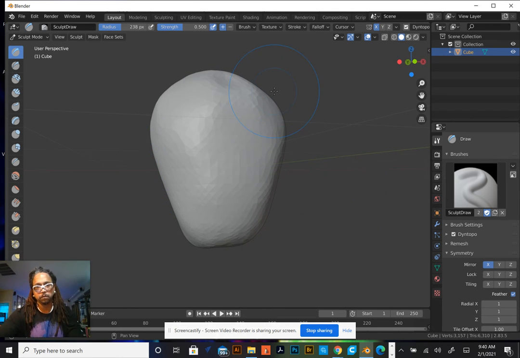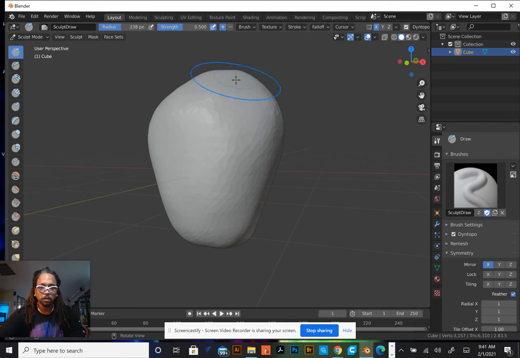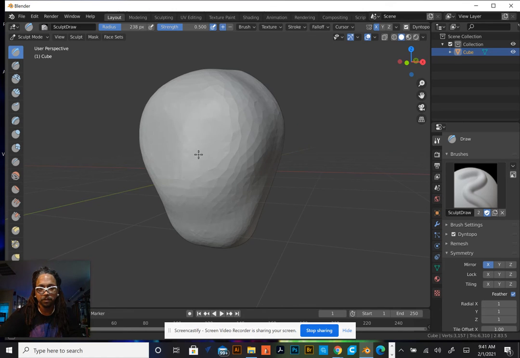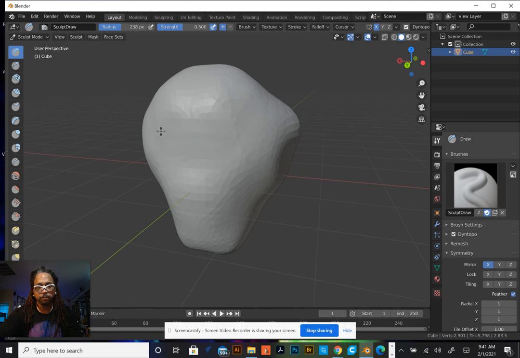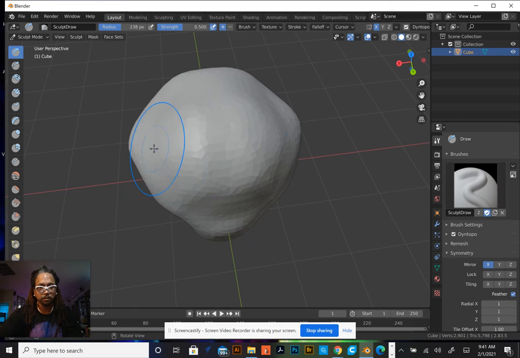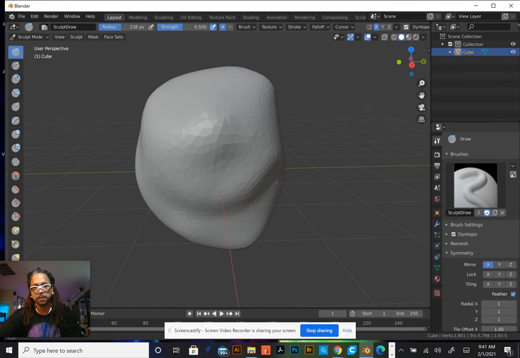Okay, so there you go. I can go back and unhold the shift key, and you can see what happens here. Kind of making an alien looking head, but yeah, you can see what it looks like here. I'm just playing and sculpting around the object here.